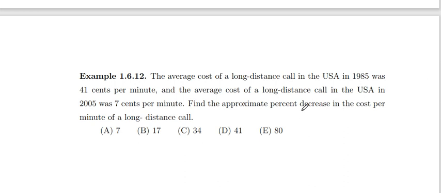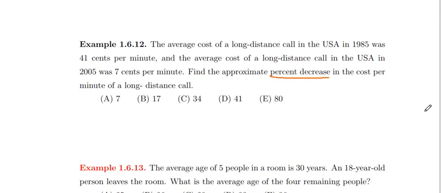Okay, so for this problem, we want to find the percentage decrease. So the percentage decrease is, suppose from 10 to 8. So from 10 it goes down to 8. So what is the percentage decrease? The decrease is 2, right? So 2 should be divided by 10. So we say from 10 to 8, it goes down 20%. So not 2 over 8. Okay, not this.